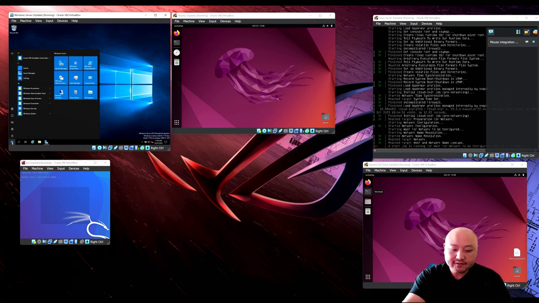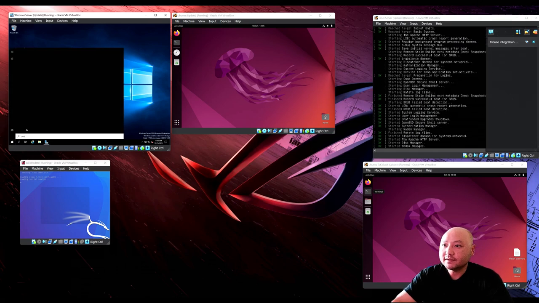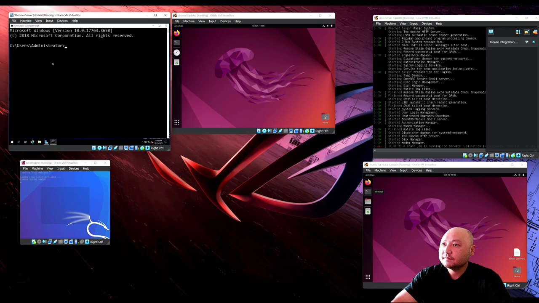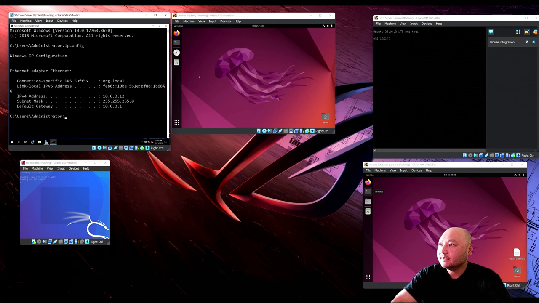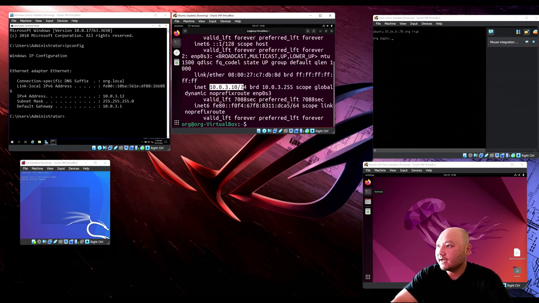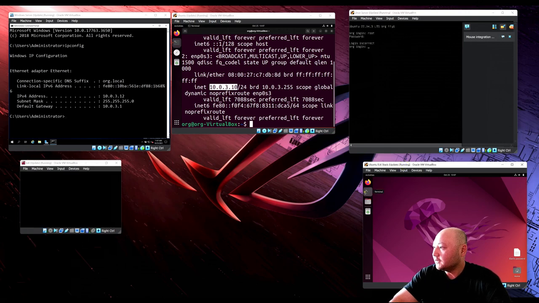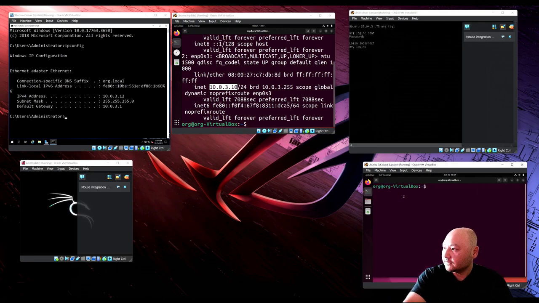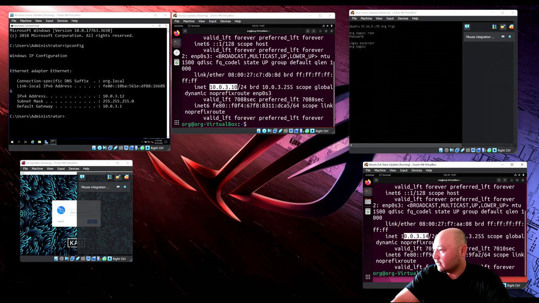And on all these, we can get the IP address. On the Windows Server, we're going to open Command Prompt and type ipconfig. Get the IP address on this Linux. I'm going to type ip a, and get that IP address there. Log into your Linux server. And open up the Ubuntu Elk Stack here. We're also going to run ip a, get the IP address, and make sure they all have different IP addresses. Make sure you remember your usernames and passwords.